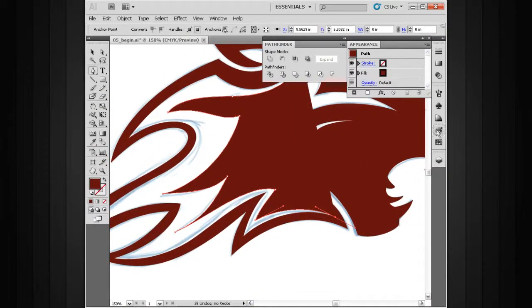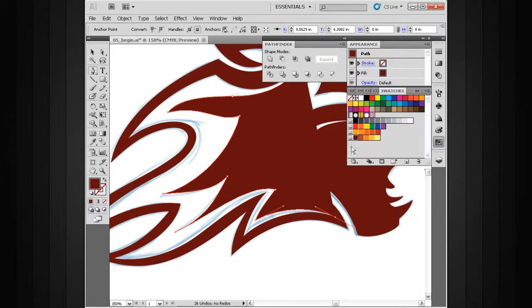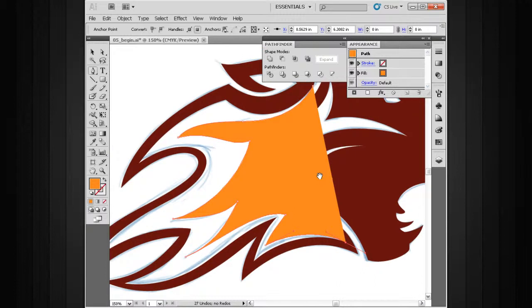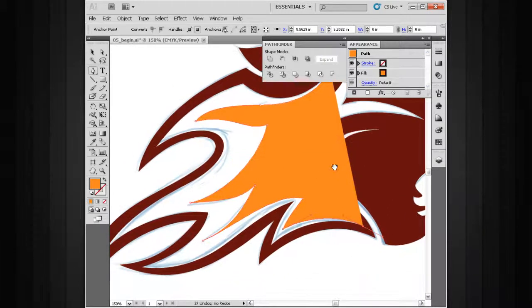Now, let me change the color of this. We've got it as the same color as our background. Let me change this to maybe an orange color. Now, obviously, this shape as it currently is not going to be usable to us. It's overlapping our tiger or our cat here, and it's got an open edge right here. This straight edge right here, it's not closed. That means we never came back to our original anchor point and clicked on that to close the shape. We're going to want to close this shape.